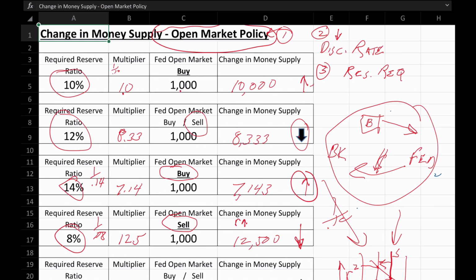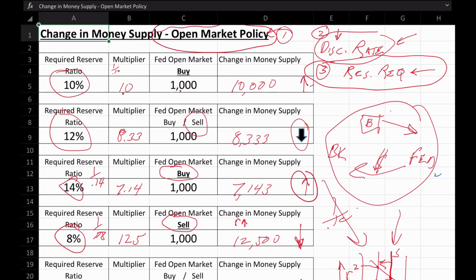Now, if the Fed changes the reserve requirement, there will be massive, huge changes in the money supply. That's why this is rarely done and done usually only in an emergency. And with the coronavirus, that was an emergency. Chances are you will live a big chunk of your life and hardly ever see the reserve requirement changed. Discount rate changes somewhat regularly depending on economic conditions. You'll see maybe 2 or 3 times a year where the discount rate is changed over a normal economy. Open market policy, they do that every day, all day long.